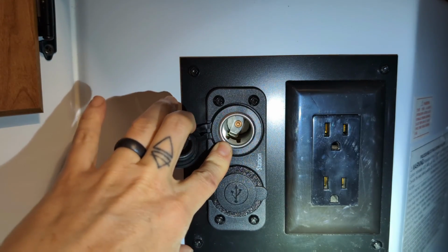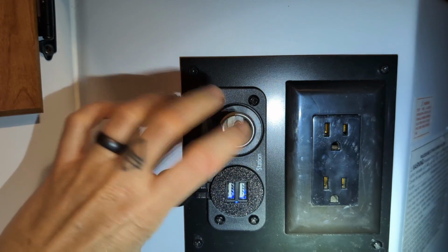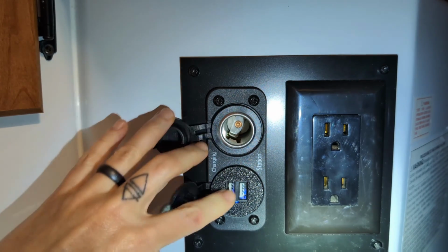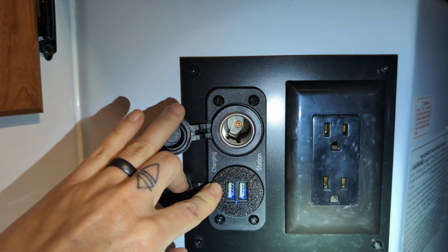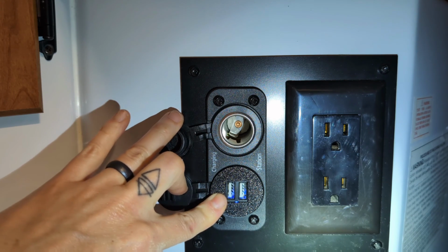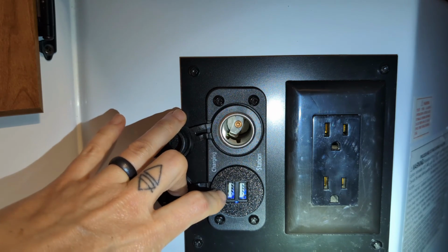This is the 12 volt port, which we used to call the cigarette lighter. This one here has a couple of USBs in it. These ones basically go 12 volt to 12 volt. So when you charge a battery, you're using 12 volts. So you can plug your cell phone in, you can plug in other small USB powered devices, and you're charging from your battery in the trailer to the battery in the small device. It goes directly 12 volt to 12 volt. It doesn't need to be converted or inverted. These run directly off your battery.